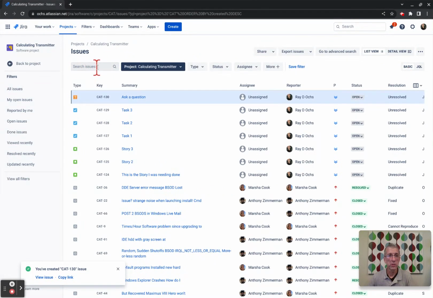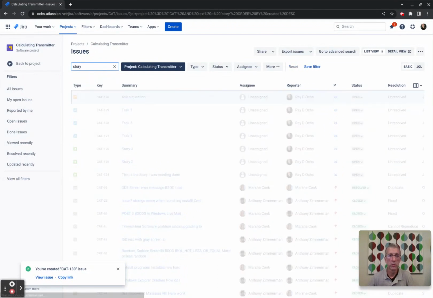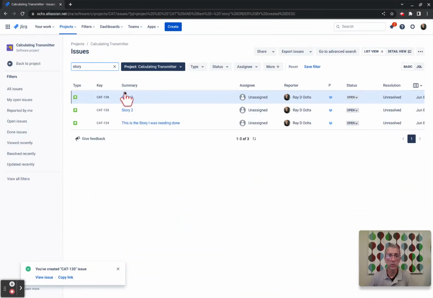So you can use this search issue field to look directly for an issue that has something in it. I'll just put in story here. Put in story and you can see there's stories here, okay?